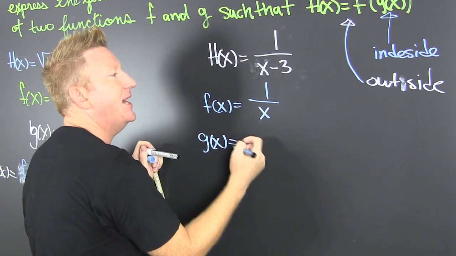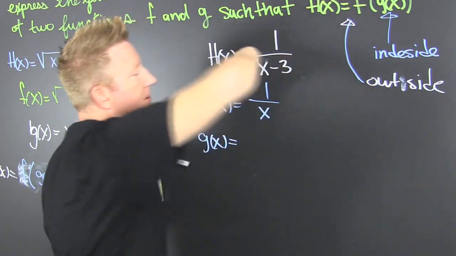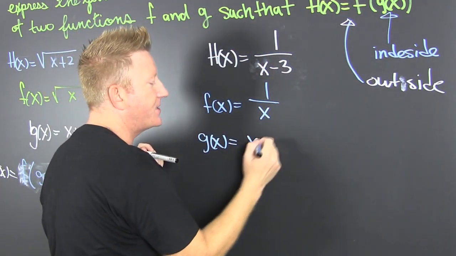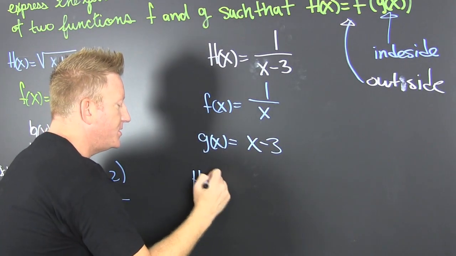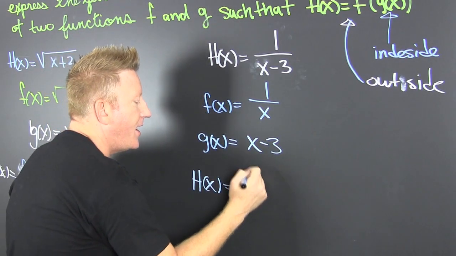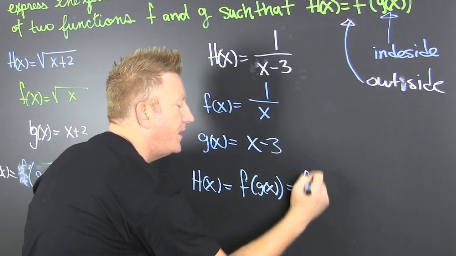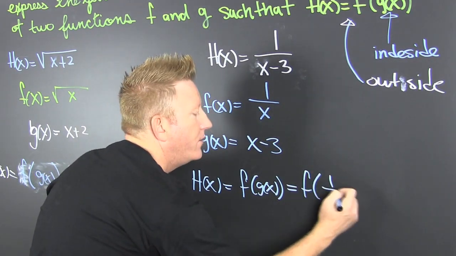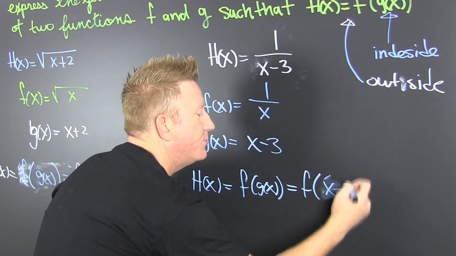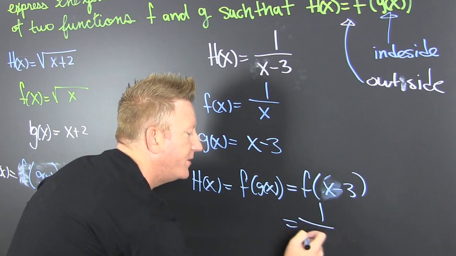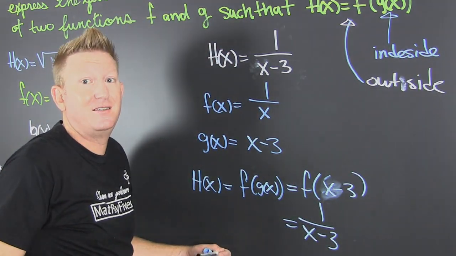Okay, so then G of X. I should have used H. A-J. Was whatever you're covering up, what was under your hand, looked like it's gonna be an X minus a three. T-hee, t-hee. So, that when we compose the two, that H of X, that's F of G of X. G is on the inside. That's F of one over... Whoa, whoa, whoa there... of X minus three, which is gonna be one over X minus three, which is the same thing as H, see? Okay? Okay.